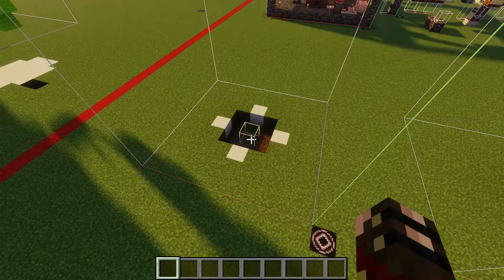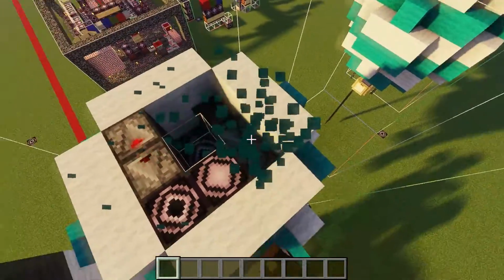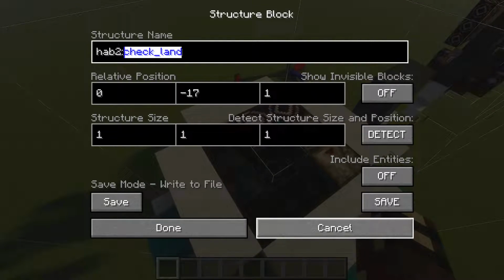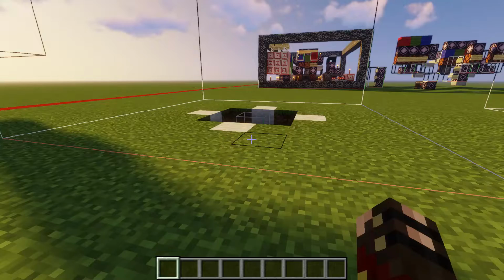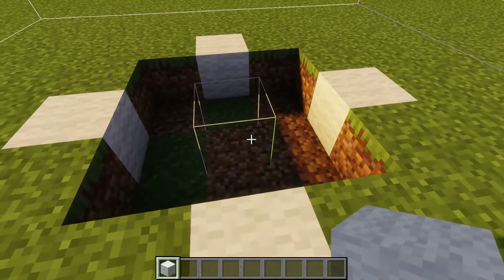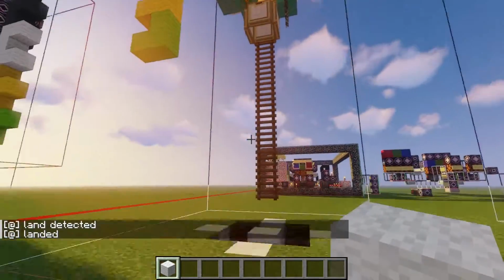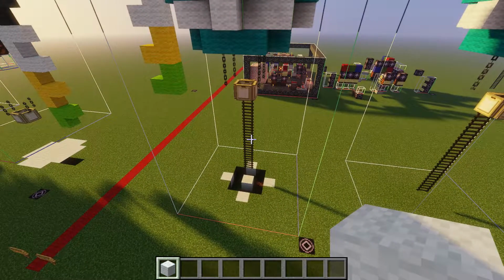And this bounding box is coming from a structure block that we have tucked away right up here. So let me show you the top of this. It is this one right here. This is a save block that we have called check land, because all it is doing is checking to see if there is land below the hot air balloon. The way that it detects if there is land below is if there is a solid block right here, and when I do that, we automatically get our ladder to come down, and it stops our clock for us. So it works beautifully, and I absolutely love it.